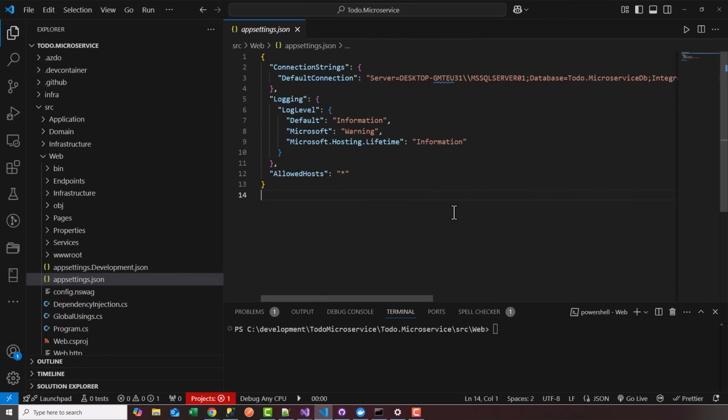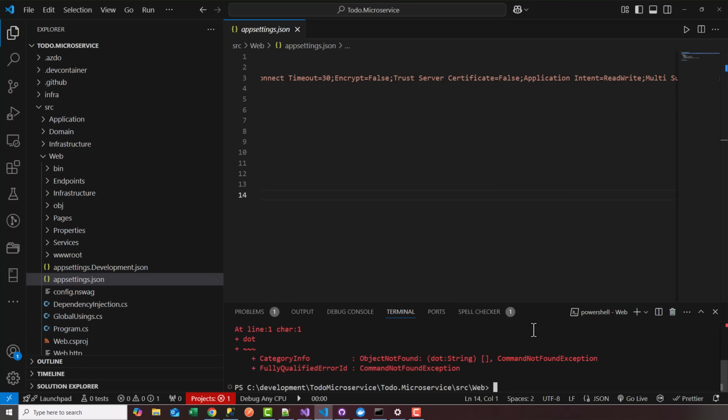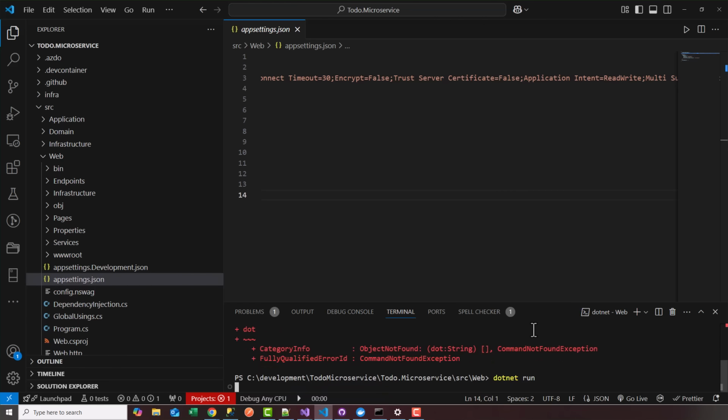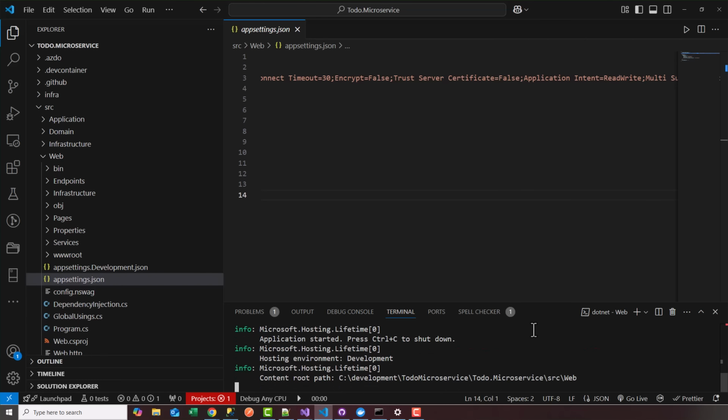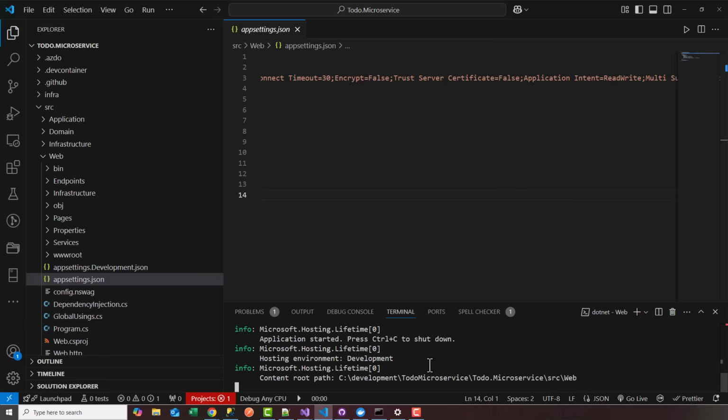All right, so if everything looks good there in terms of your connection string, I can go ahead and run .NET Run. Okay, oh, let me escape this. I'll say dotnet space run. So once I do that, it's going to apply the migrations, create the database for me in SQL Server, generate all the schema, the tables, and so on, with some dummy data in there. And once that's done, if everything looks good, then it will start listening on localhost ports 5000 and 5001. So your microservice is ready to go.